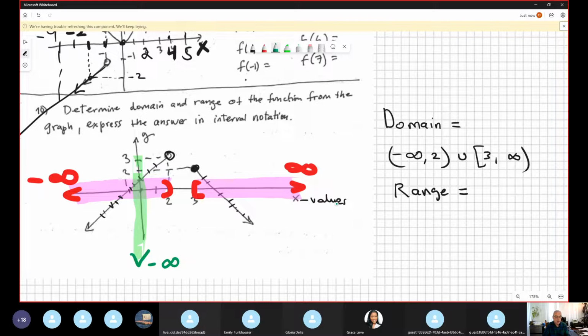Okay, and what about the last point, 2 and 3? Well, 2 is okay, because here it is defined, but 3 no. So it's here, parentheses. Remember the interval notation: you put the lower bound first, minus infinity, comma, 3, not including 3. It's the answer for the range.